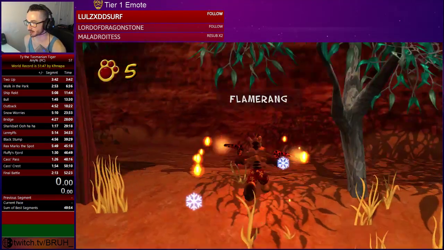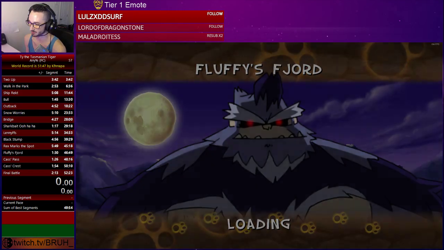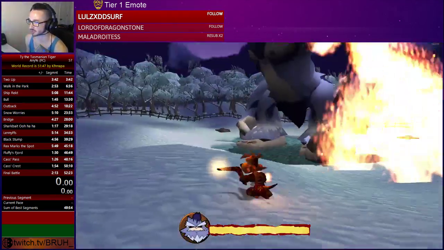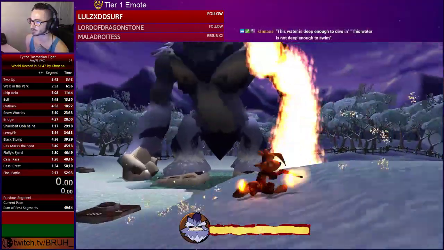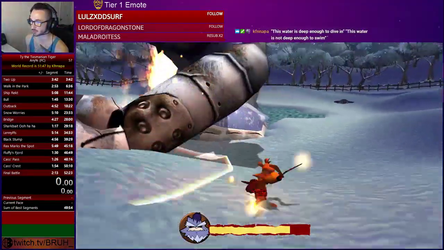Switch to fire rings, Flamerangs. And then we're going to come here and fight Fluffy. So what you do is run forward, hit, go to the left. Dodge the hits, wait for the fire to stop. Hit another one if you can. Just hit it right when the fire ends. Oop. Oh, I got hit.